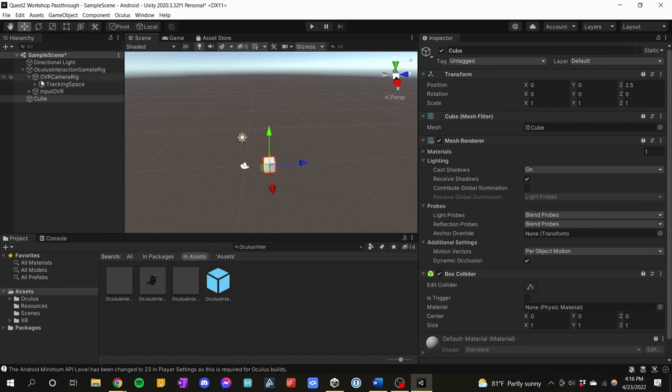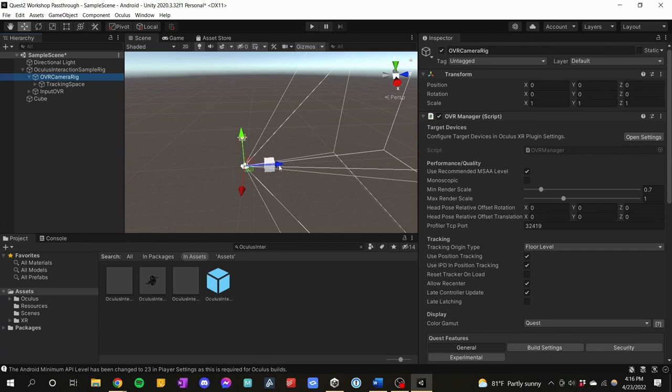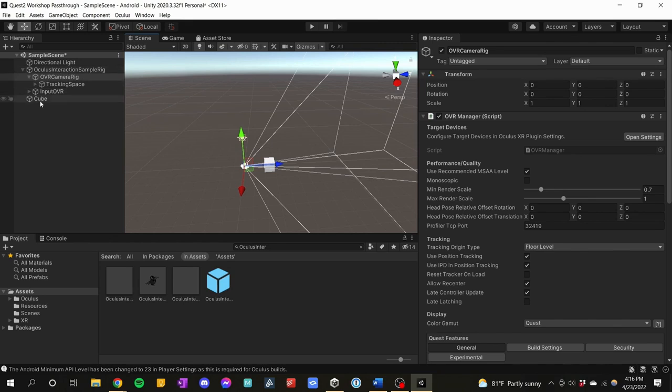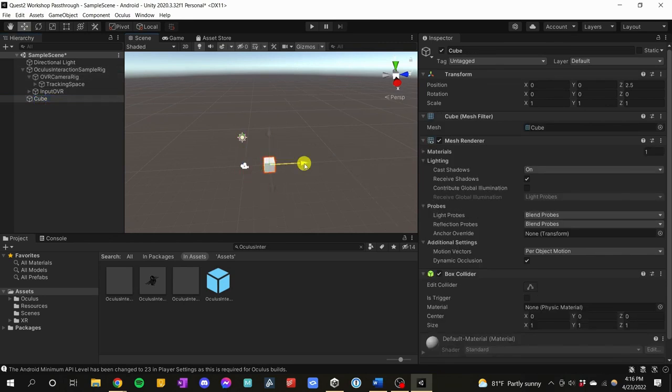Move it. I would like it to be in front of our camera. So if our camera is pointing this way, we can see that it is inside of the view, and if we go to game, we can see that it's there. Okay, but this cube is pretty massive. This cube is currently like a meter tall. We're going to be playing with this cube almost like it's a building block, so I worry if we make it that big, it's not really going to be usable. You don't typically pick up meter by meter cubes on a day-to-day basis, and you definitely don't stack them. So let's make this much smaller, maybe like 1/10 as large. I'm going to type 0.1 into each of these.